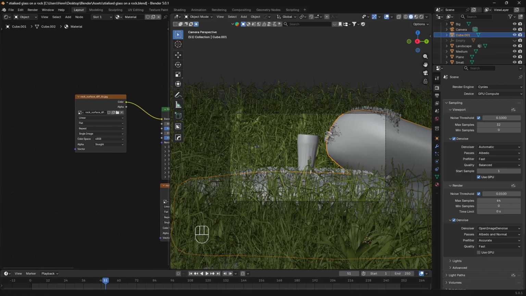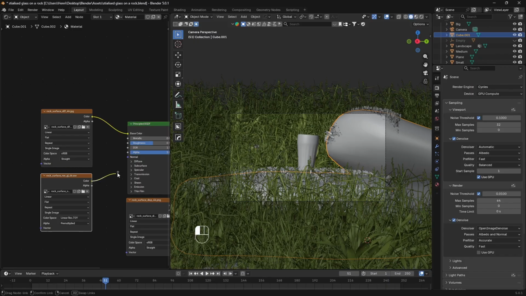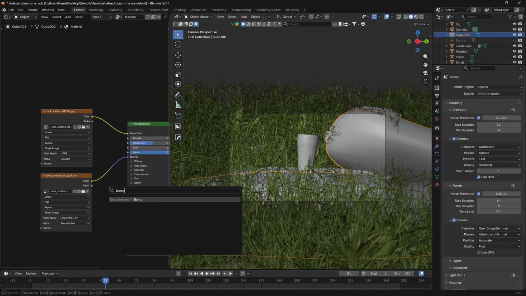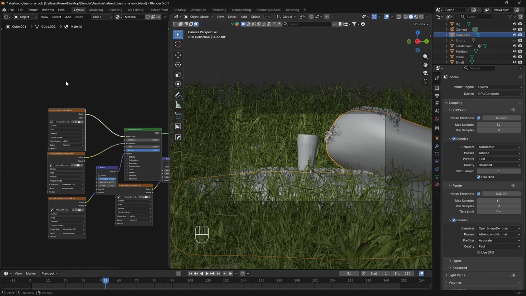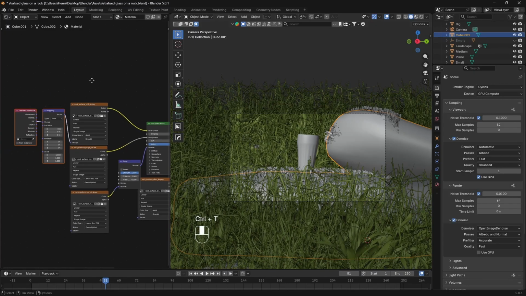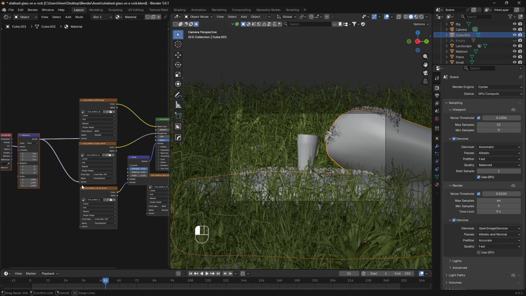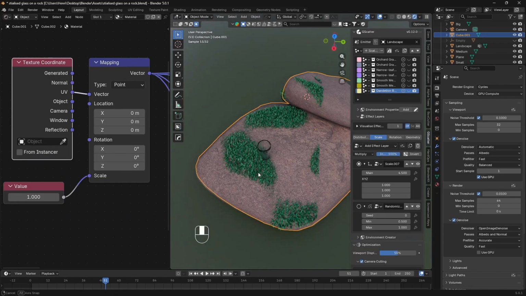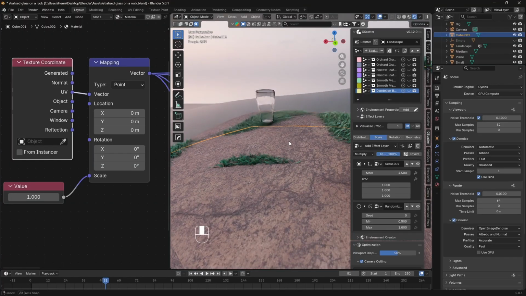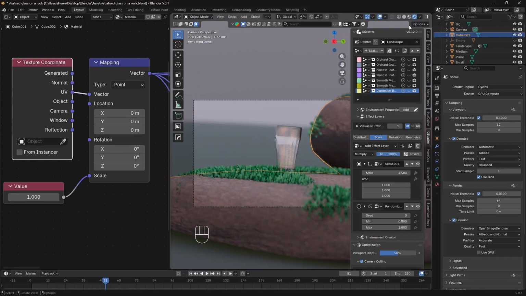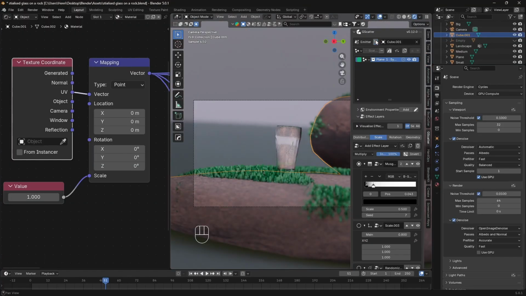And then I'm going to add normal. Normal goes into normal via bump, I believe, and roughness. But then I'm actually going to press Control T. Control T won't work unless you have Node Wrangler enabled. I'm going to plug the vector into the vector of all of them, including that one. But that looks decent. Okay, I'm going to go to the rock.